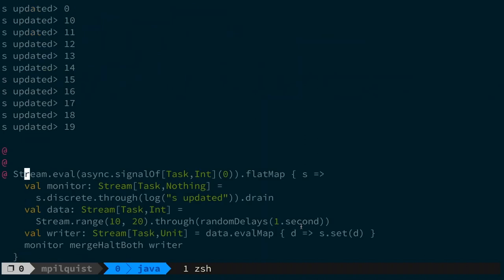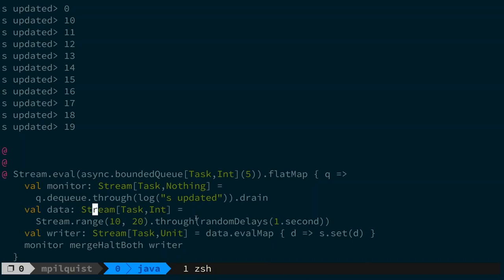In this particular example, I'm just going to change from using a signal to using a bounded queue. So here we're going to use a bounded queue of 5 elements. So at any given point in time, the queue may have up to 5 values. And then let's change the code quite a bit. So rather than taking a discrete stream from our signal, let's take our queue and use the dequeue stream. So we're going to dequeue all the individual integers out of this queue, and for each one of them, we're going to log them.